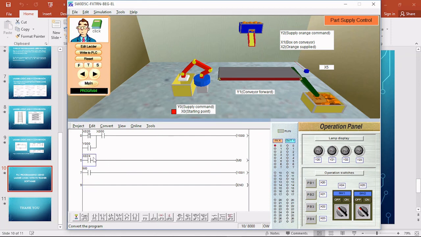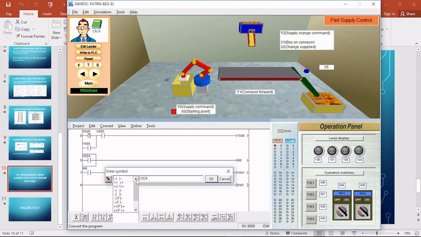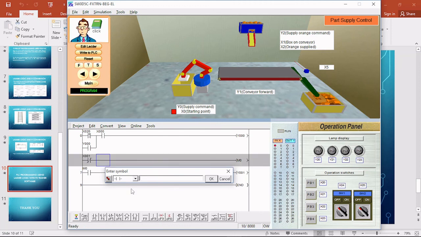Edit again. So number one, we need to stop the conveyor with X1. To do that, we only need X1 to take precedence over X24. So I can come here and change this one to normally closed X1, so that current will flow. Current will flow on this one since this is normally closed.